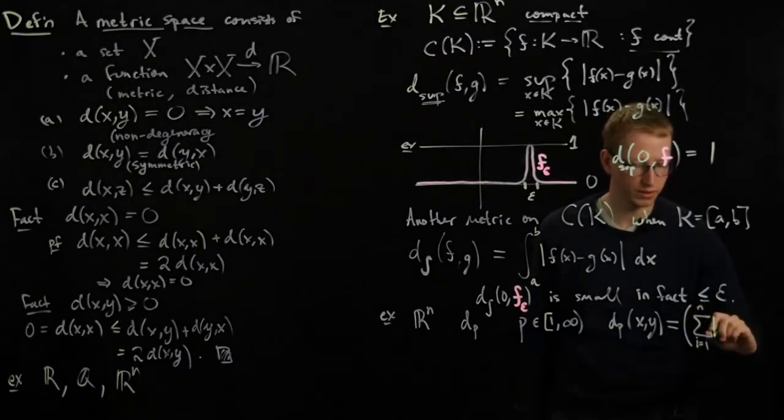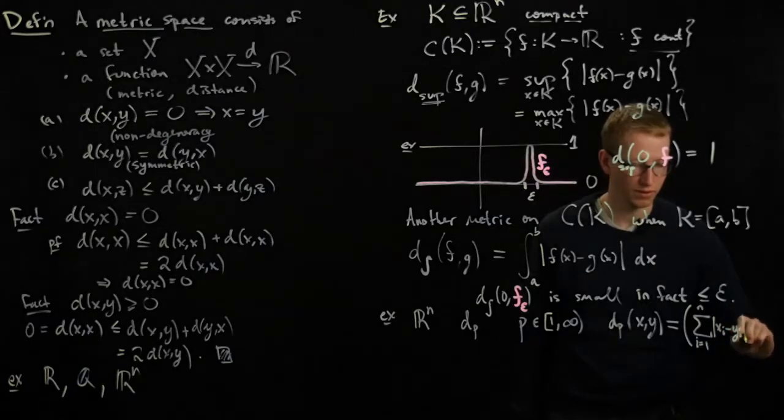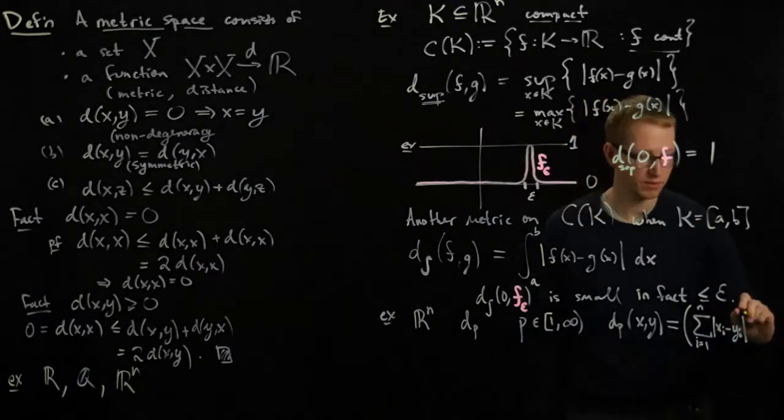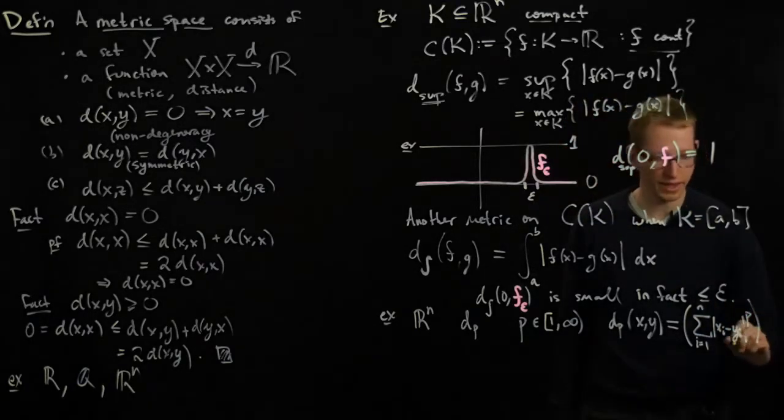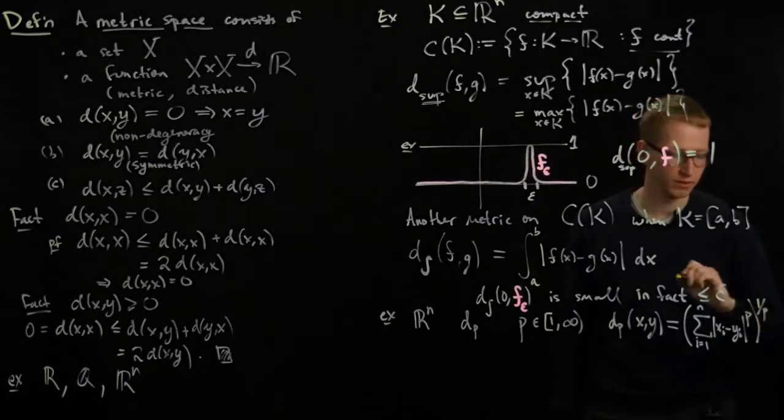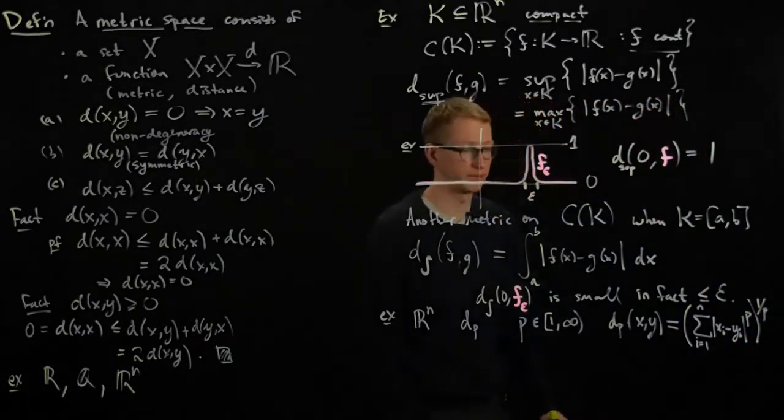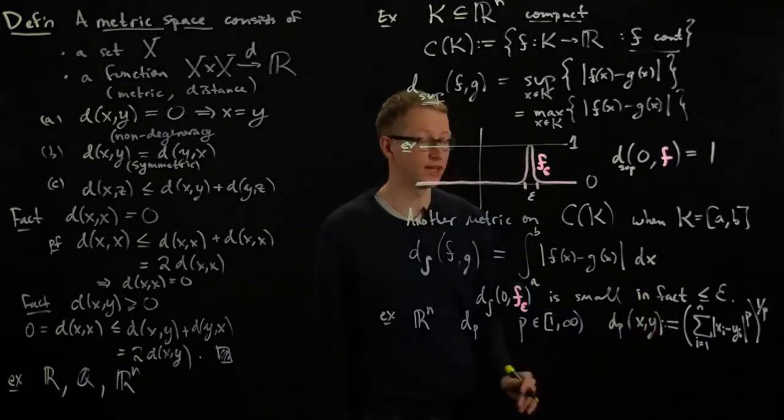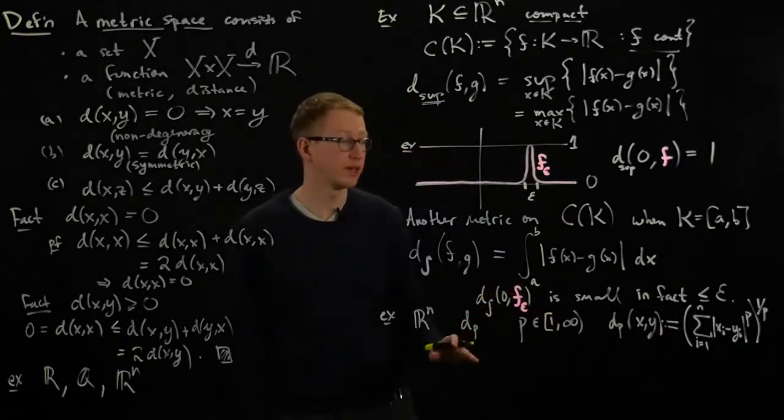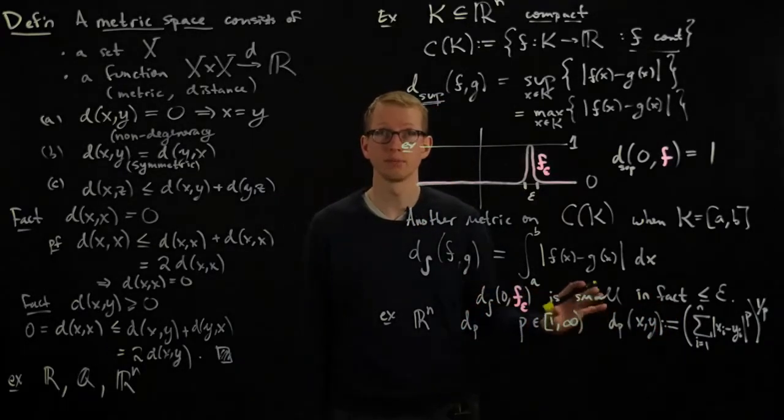Let's take the components, let's take the distance between those components, and we'll raise that to the pth power. And then once we're all done, we'll take the 1 over pth root. It's not at all obvious that this is a metric, and your book actually spends quite a long time proving it.